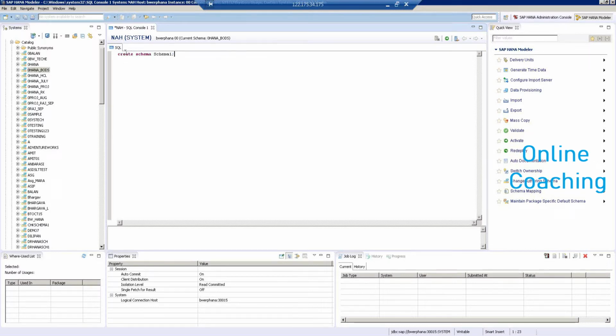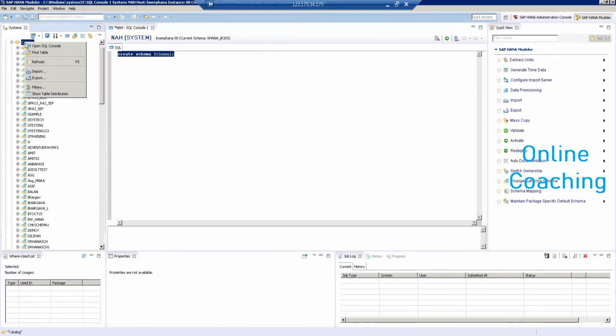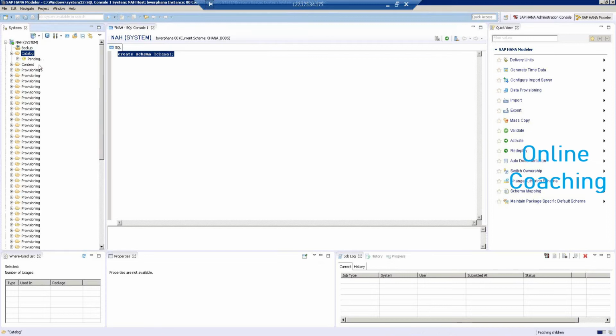So once you select this, right, and execute this, this is where we execute. I'm not going to execute because we have so many schemas on the system. We will go and utilize one. Once you execute this, your schema will be created, and once it is created, select the catalog, right-click and refresh so that you can see the schema present under your catalog.